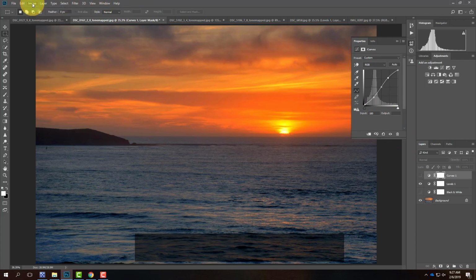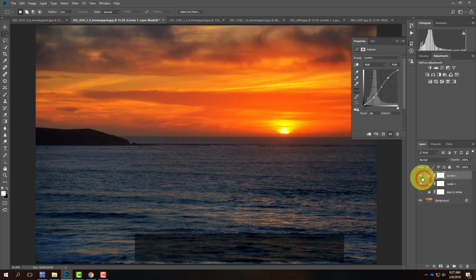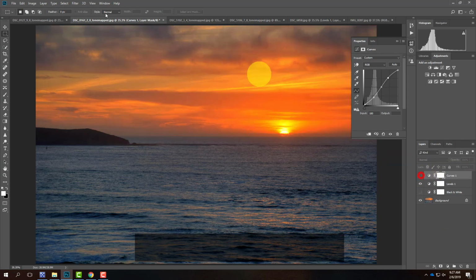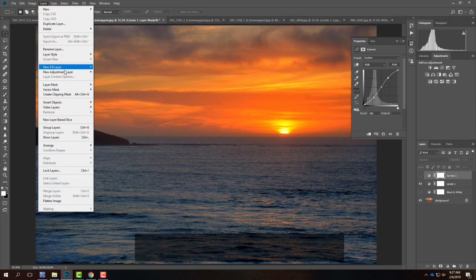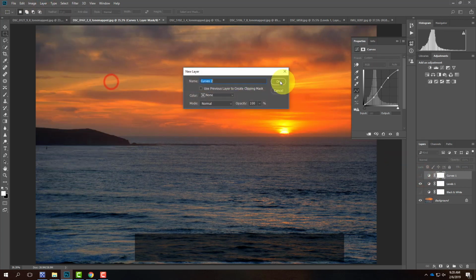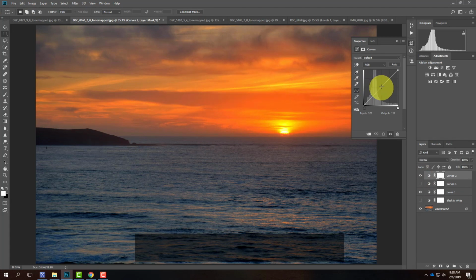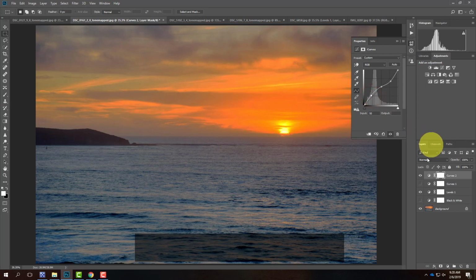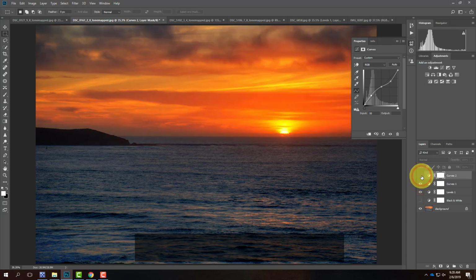So I could go back and create another curves adjustment. There it is with this one on. I'll turn it off. I could go back to Layer, New Adjustment Layer, Curves. And I say, you know what, this time I'm going to do the opposite. It's not going to be an S curve this time. I'm going to darken the lights and lighten the darks. Well, that one doesn't look quite as good. It made the image not look so good. So the point is that you can experiment and see what makes your image look better.